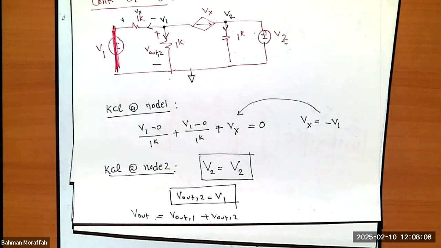Okay. I now went through this example a little bit quickly. I'm going to go back to it next lecture, but I want you guys to think about it. The whole idea of this one is that if I have a dependent source, I got to keep it the way it is.